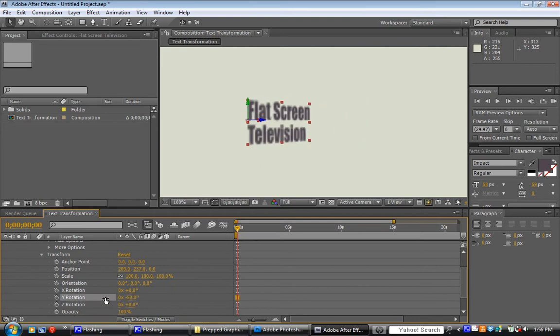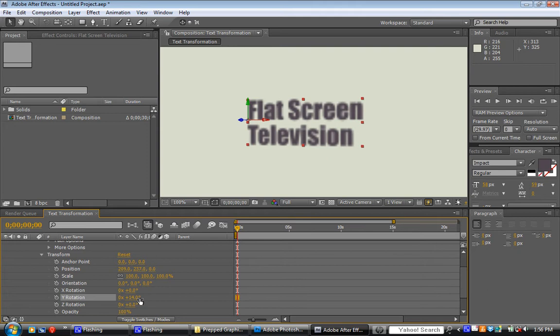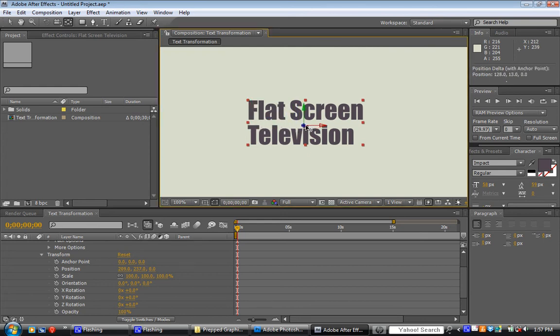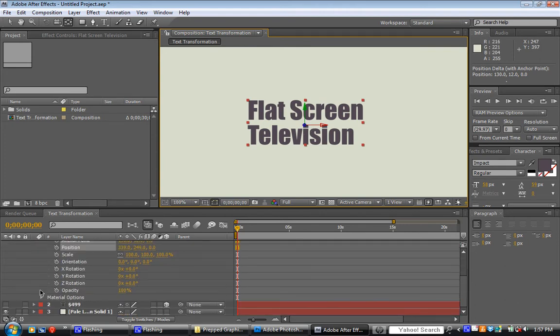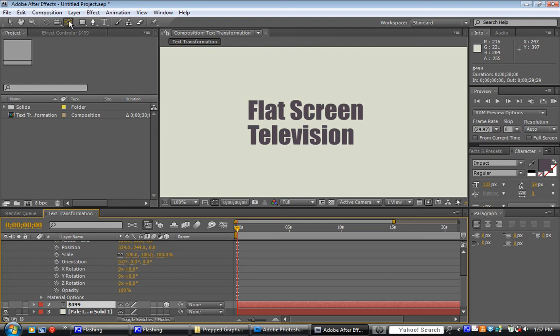Now, I really don't want that rotating that way around the middle. So what I'm going to do is undo that. I'm going to move my point from there over to the very middle. And I'm going to go ahead and do that for the other one as well. Move my point. I'm going to turn that on. I'm going to move my point to the very center.